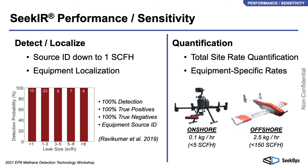CECOPS source detection, localization, and quantification performance is summarized below from a study published in 2019 from the Mobile Monitoring Challenge conducted at the CSU-Metech site. The results show CECOPS successful detection of both small and moderate leak sources as low as one cubic foot per hour. CECOPS demonstrated 100% detection of true positives and 100% true negatives, while also providing accurate equipment and source locations. Our commercial work has repeatedly confirmed this performance as a sensitive and trustworthy method for emissions inspection.